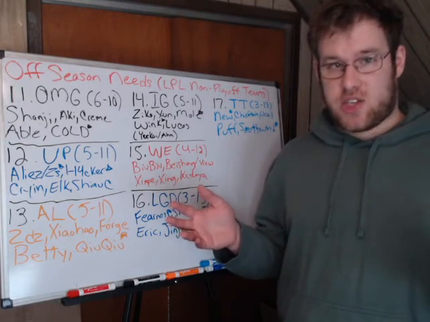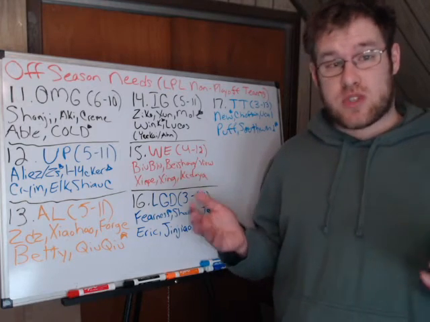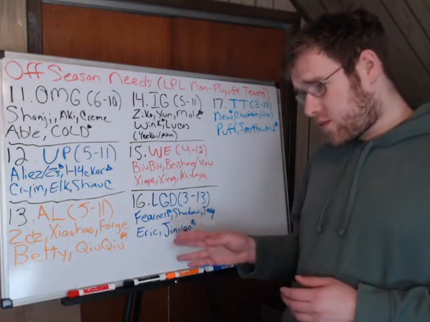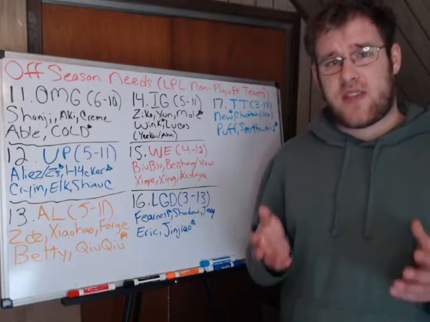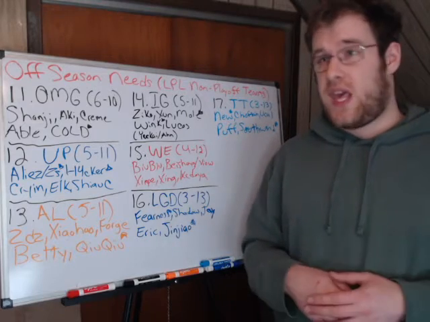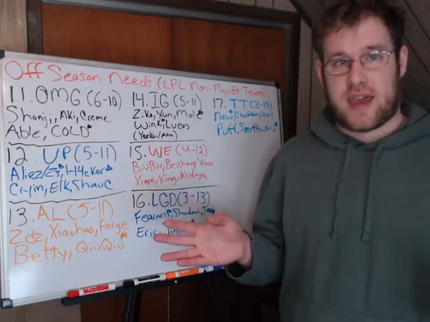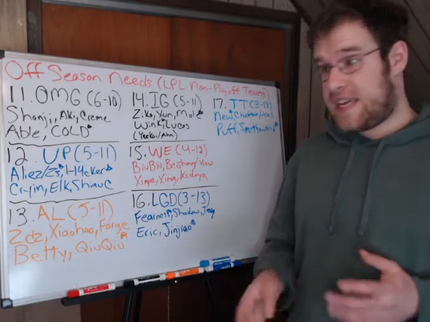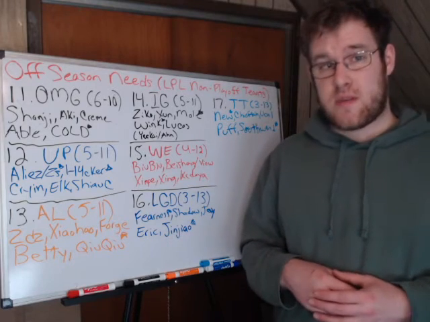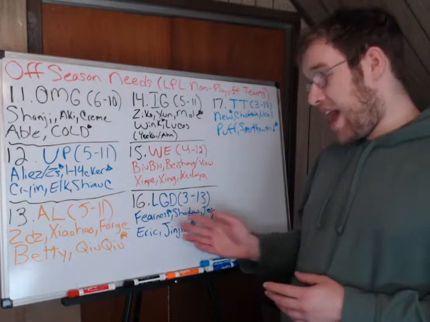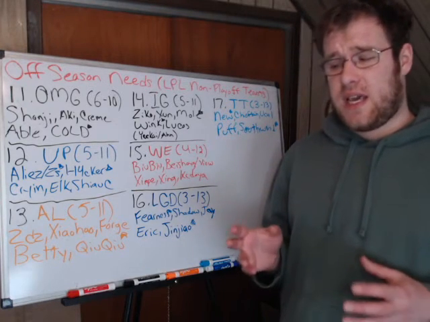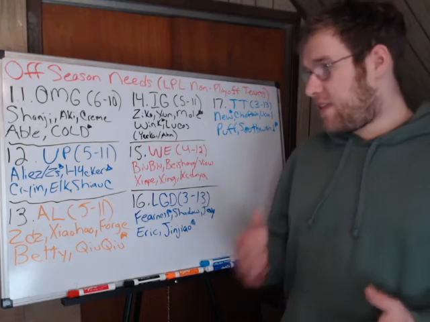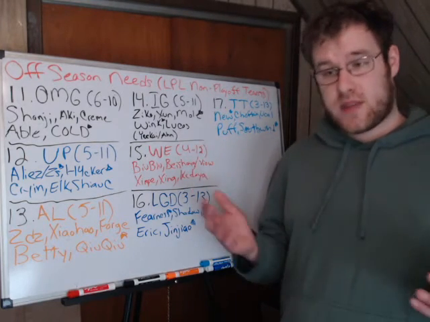Whereas you look at LGD, LGD definitely tried different things. In mid lane it worked - I think Jay was an upgrade in mid lane, it was a big upgrade over Yag or however you pronounce his name. But in the end with LGD, their issue is they don't have a support. They have a bot lane return support, and CoreJJ may have revolutionized that whole thing, but I'm not thinking Jinjiao is going to pull that off anytime soon. I think they need to invest in a support. They also should look at Fearness and say maybe we need to upgrade over him. LGD should really look to build around Jay and Eric in my opinion going forward.